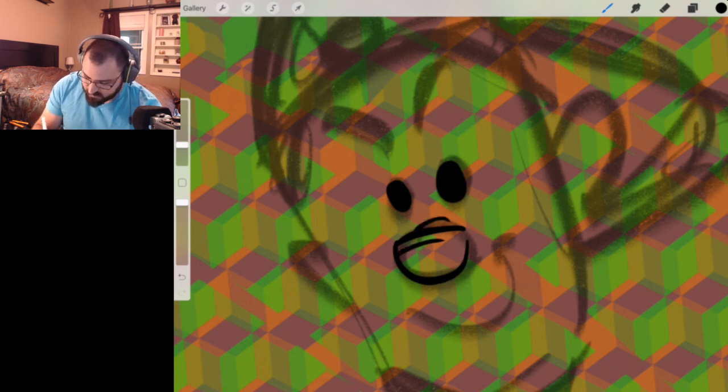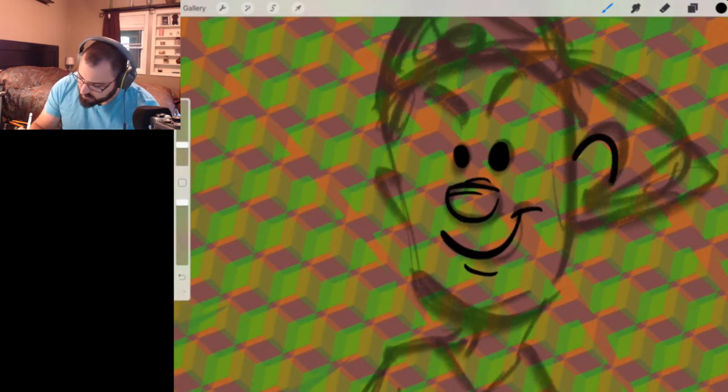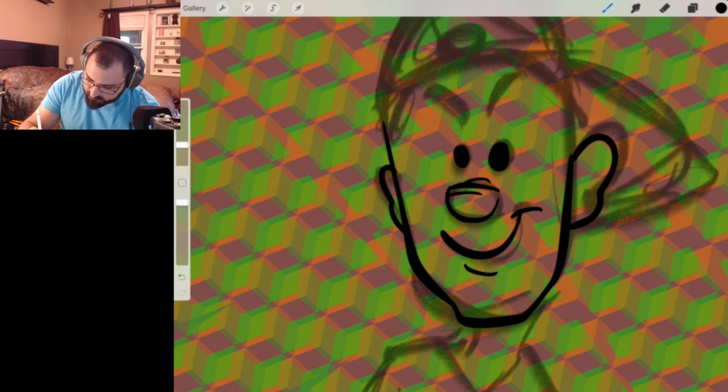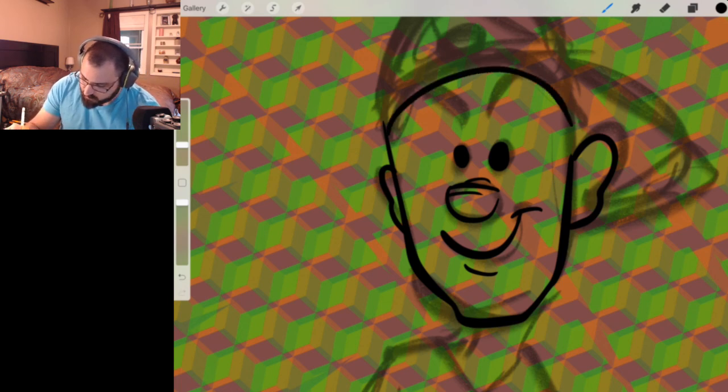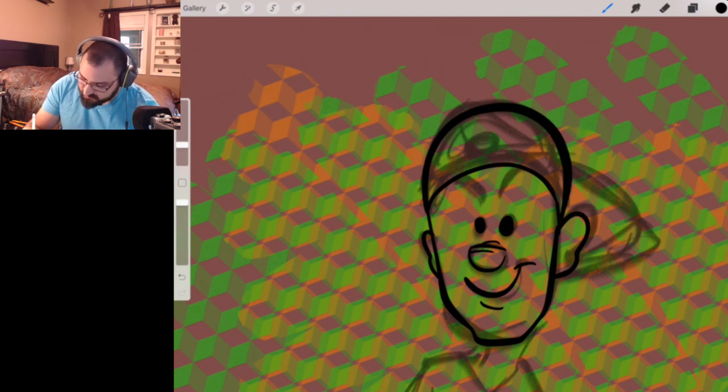Now I can actually start giving details to the character. I can start building up his structure of what he actually looks like, or whatever. And then when I'm all said and done with whatever I've created, then I can simply turn off the background layer, and all I have left is my ink layer. And then I can make layers behind this ink layer, and I can color it without going over my inks, which is amazing. So this is very, very basic stuff.